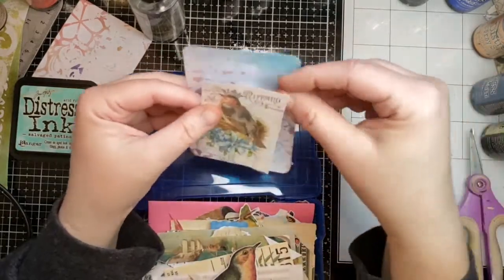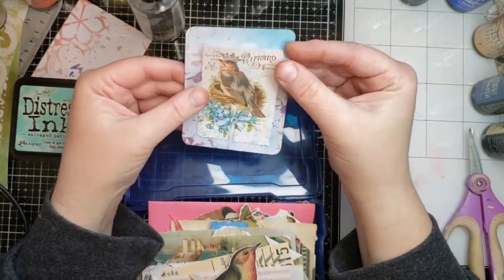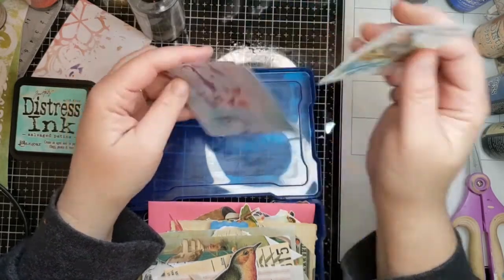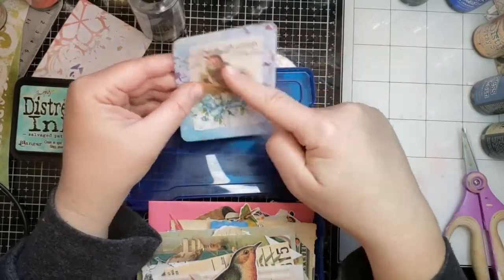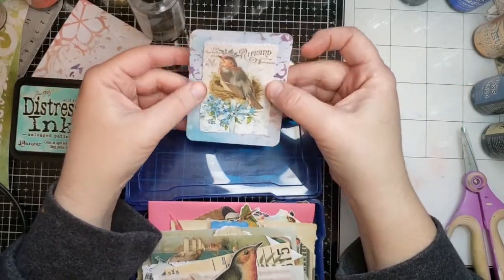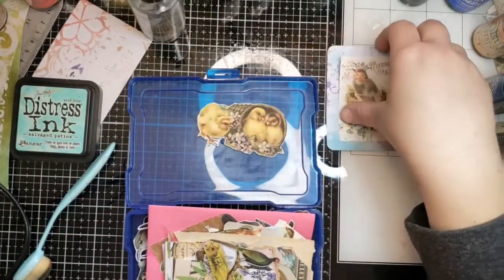Ooh, like this one. We've got the blue, and then we've got that color there. So that one works nicely. This little bird one, these are antique papery, I believe. Yeah, and we've got that color there, there, and there. It doesn't make a triangle, it makes a line. And then the blue is similar to that blue. That's kind of fun. I might make that. We'll see, unless there's something better. Ooh, there's purple on these.